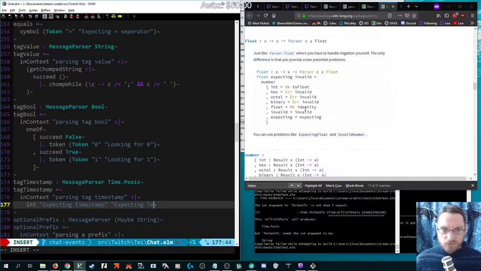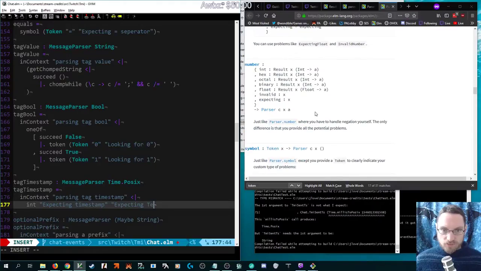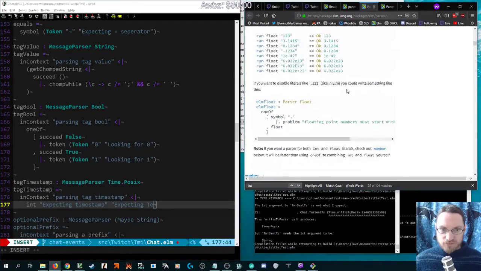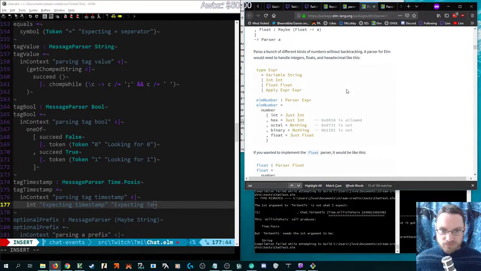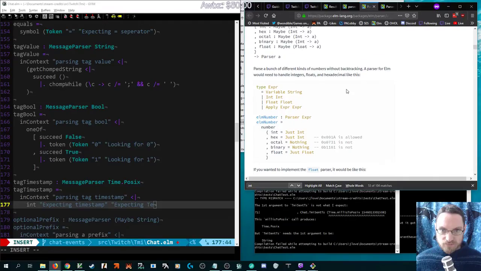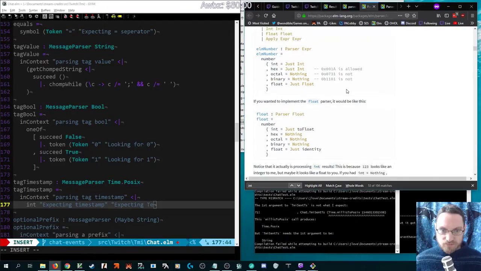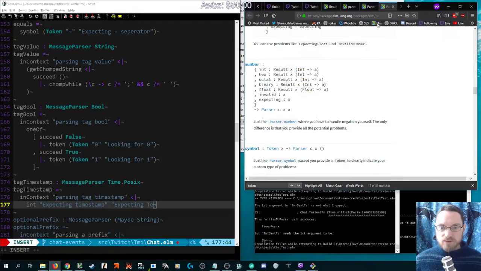Maybe the documentation for number tells us what these mean. It provides all the potential problems, but it doesn't tell us anything about what it means.